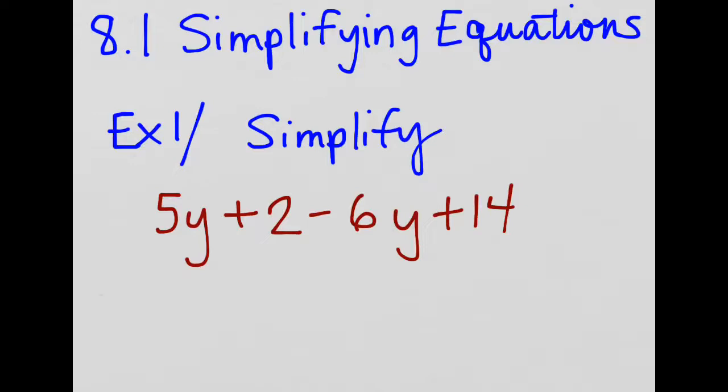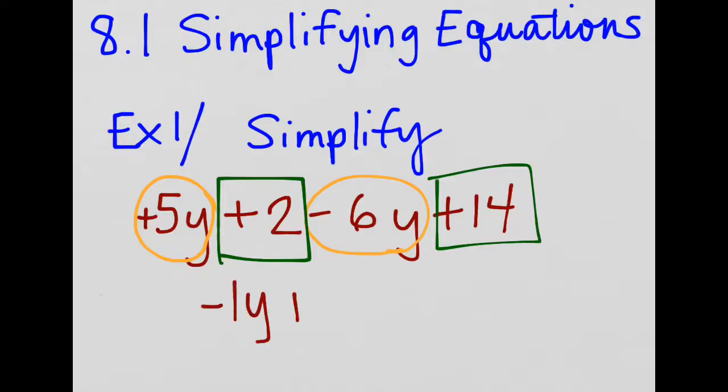But let's start with just a basic simplifying example. Remember, simplify doesn't mean we have an answer. We're not going to find what y is here. We're just going to simplify. So a lot of you liked to do this before. We used either different colors or different shapes. I'm going to circle my like terms. And remember that you need to circle the sign that goes in the front. It owns the sign in the front. So right here, I just have a 5y. Well, if nothing is in the front, it is implied that it is a positive or a plus. So you can add that if you want to. I'm going to box my constants.